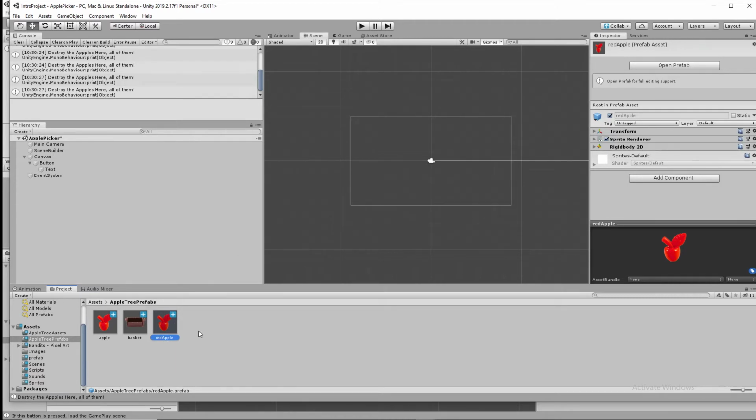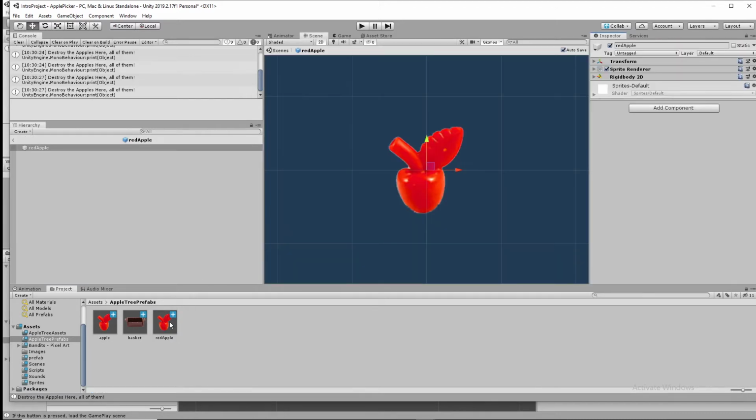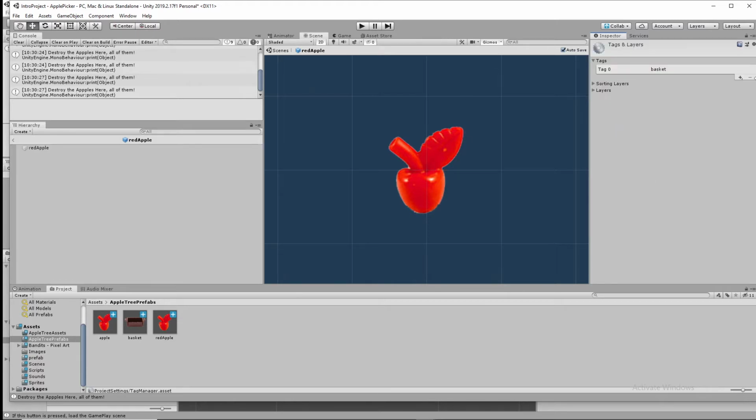You have to have established some constant, something it's going to have in common with all other apples. What we're going to do is open the prefab, and now we're editing just this prefab. It's just the red apple prefab, nothing in the scene. And we're going to tag it as something. We're going to add a tag, and we'll get more into tags later, but we're going to create this thing called an apple tag. That just creates a script tag that we can use.